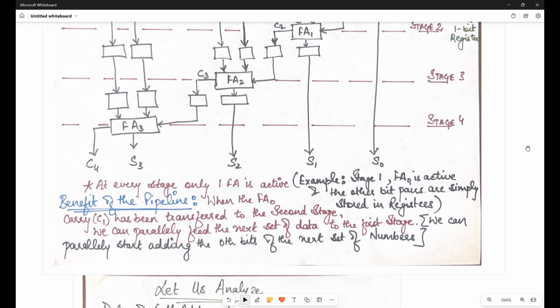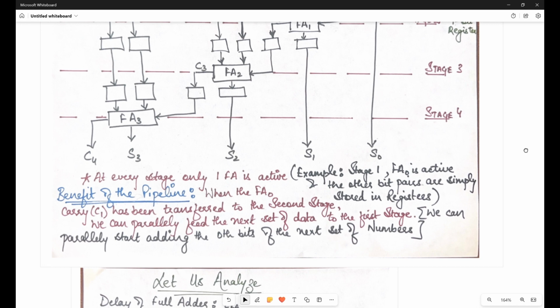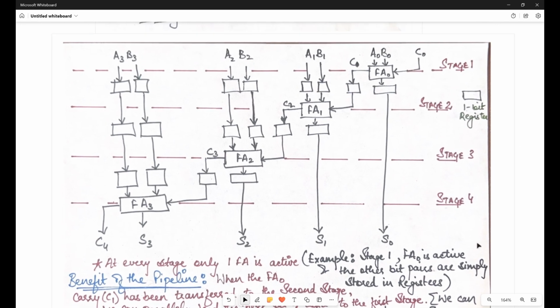So in this case, if you try to analyze now, what will be the delay? Once the pipeline is full, again this is very similar to how we analyze the instruction pipeline. But coming back to this one, what do I mean by the pipeline being full? Initially, at the very first time when I'm adding A naught B naught, these three full adders will anyways be inactive, right?